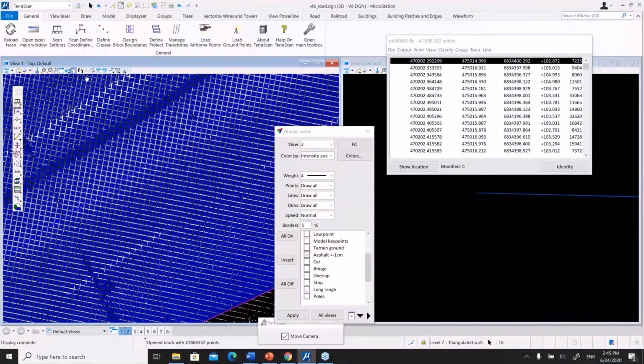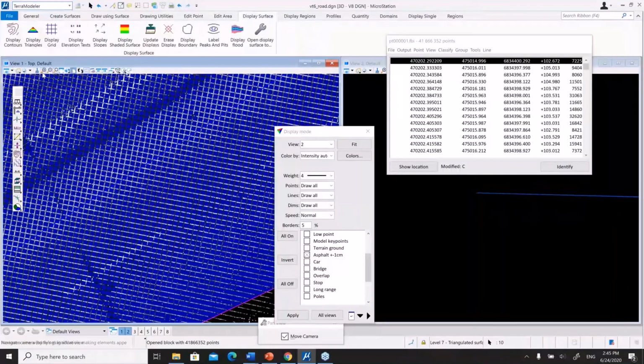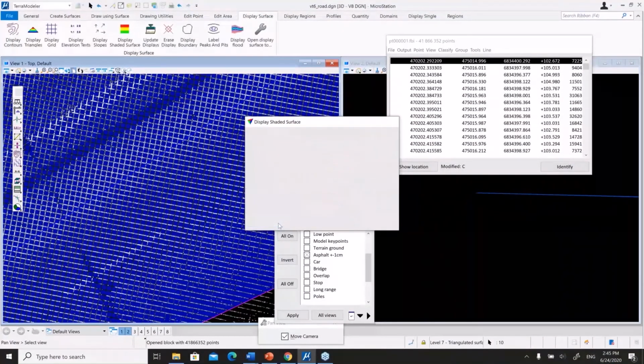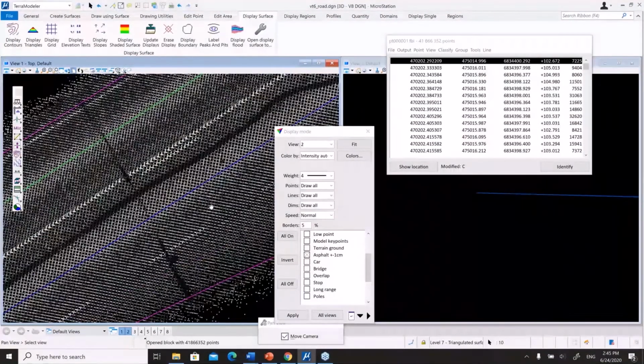I will switch off now the surface of the road which is displayed in the background, so we can see our intensity values on the road better.